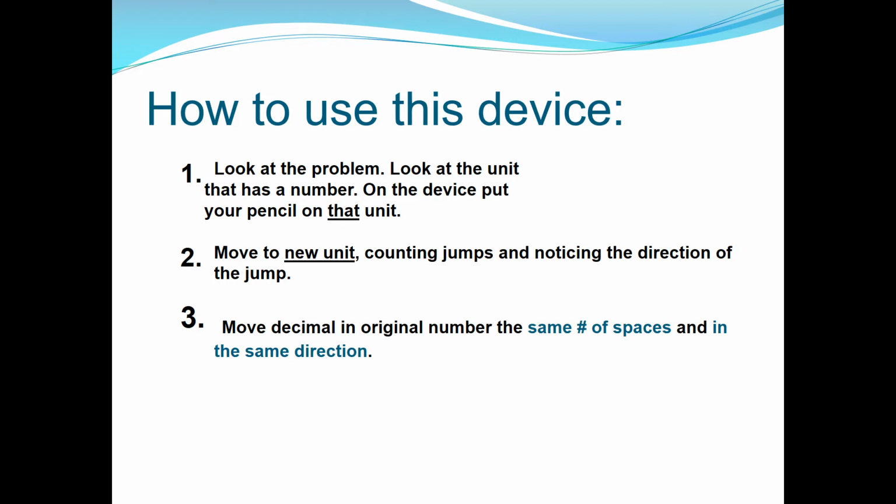So to use this, look at the problem, look at the unit that has a number on the device, put the pencil on that unit, move to the new unit, counting jumps and noting the direction of the jump. Move the decimal in the original number the same number of spaces and in the same direction.